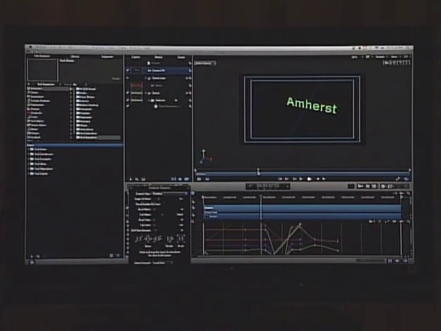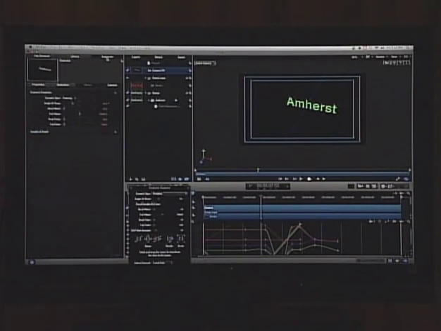In 2D we only have X and Y, and then in 3D they add Z. So Z is that blue line which gives you the sense of depth. And in fact, if I have the camera selected and I go into the inspector, into properties, and under position, these are some of the properties that I can manipulate.